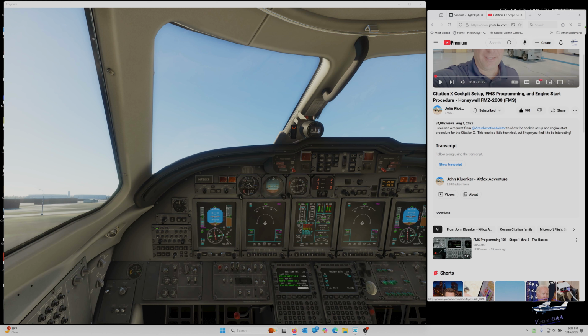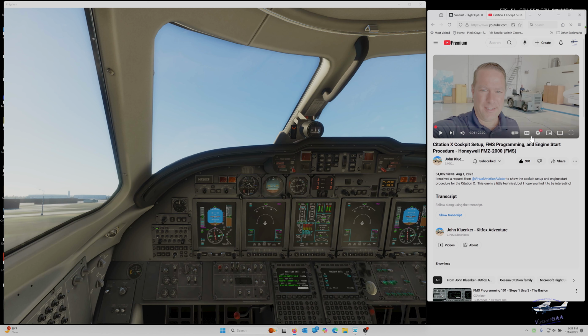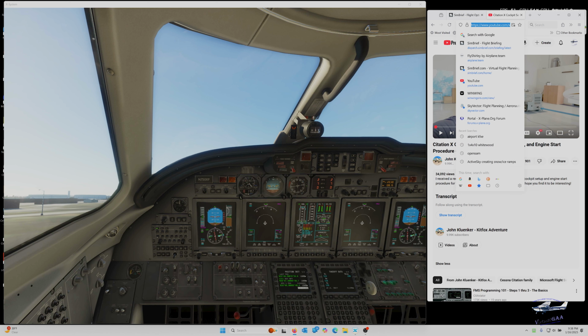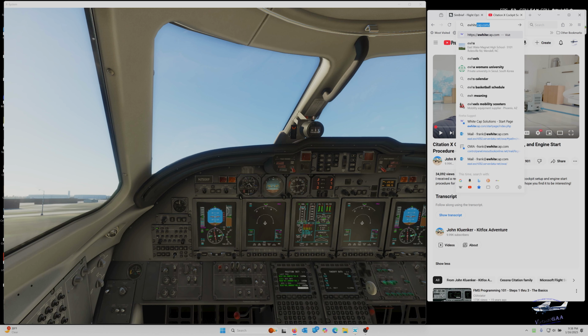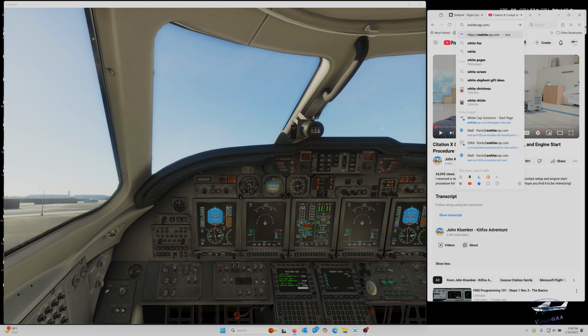But between this video here, the Citation X cockpit setup, and Jetboy's video, we've got all the information from real world pilots that we need to be able to emulate starting this jet from scratch.